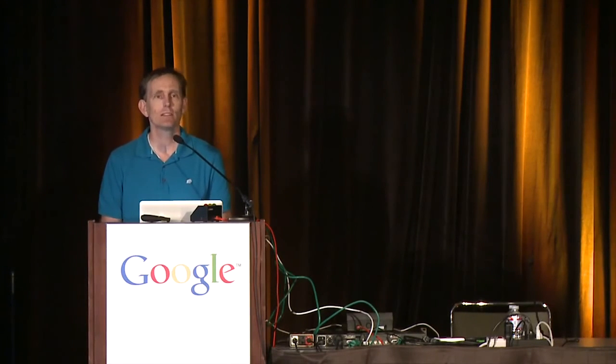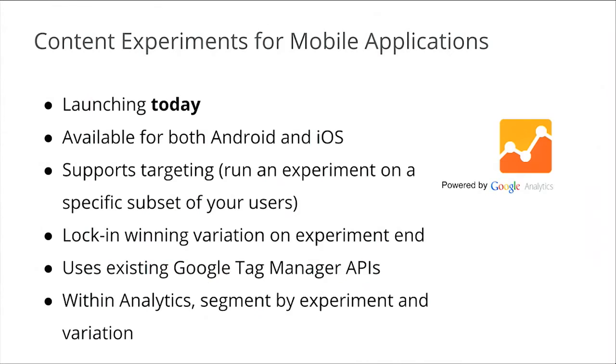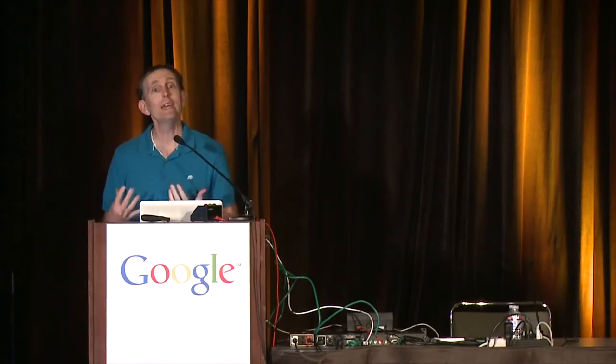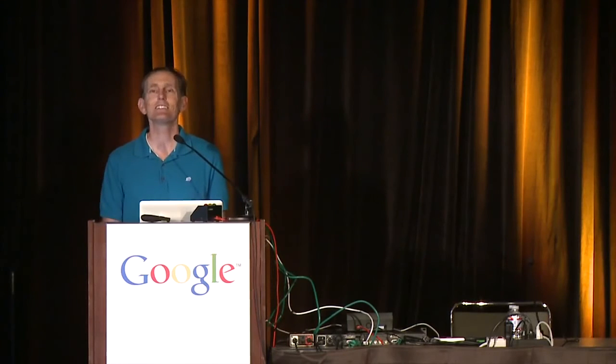So what I'm really excited to announce today is experimentation for mobile applications, for both Android and iOS. Just a little bit of background: I came from experimentation on the web for Google Analytics. When we first started this project of Google Tag Manager for mobile, this was how can we actually get experimentation for mobile applications? What can we provide? There's nothing like redirecting, for instance, to another URL in apps. And so Google Tag Manager for mobile apps really, in my mind, was a way to get experimentation. It turns out it allows a lot more along the way, but this gets us to a goal I've always wanted.